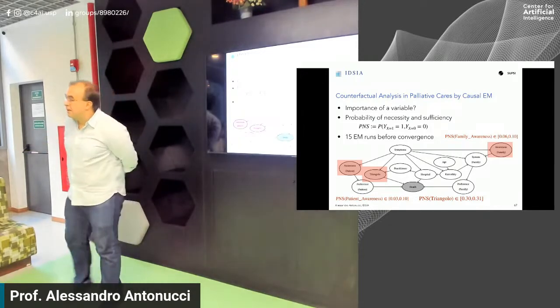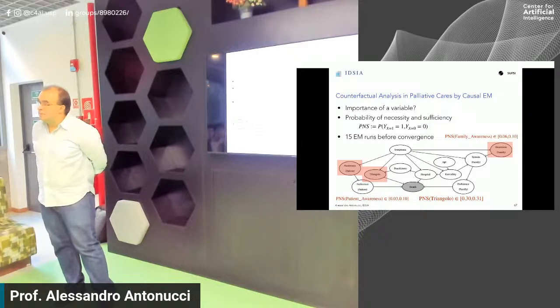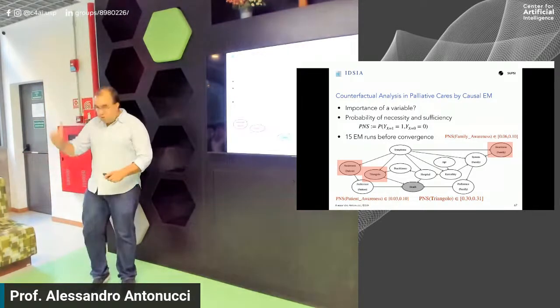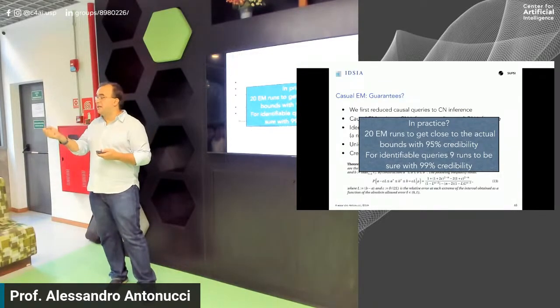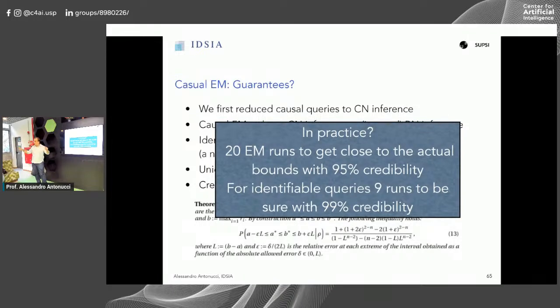I have a question. I might have not understood right, but about the result that you got about unimodality in causal EM, can you give an intuition why that's true? Because that's really surprising for me. Maybe you say that it's surprising because it was also surprising to me, because we have this idea that missingness makes the likelihood multimodal. If you have a complete data set, you know that the likelihood is a concave function with a single maximum. And we know that every time you put in missingness, everything becomes multimodal. One intuition is that the missingness is at top level, so there is a clear separation between the variables that are missing, which are topologically before the variables that are not missing. Not sure this is convincing you.